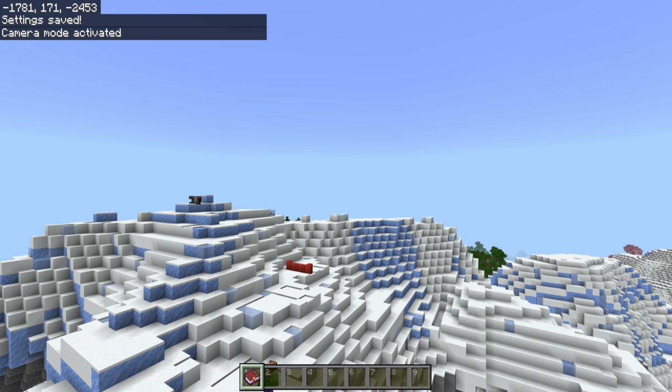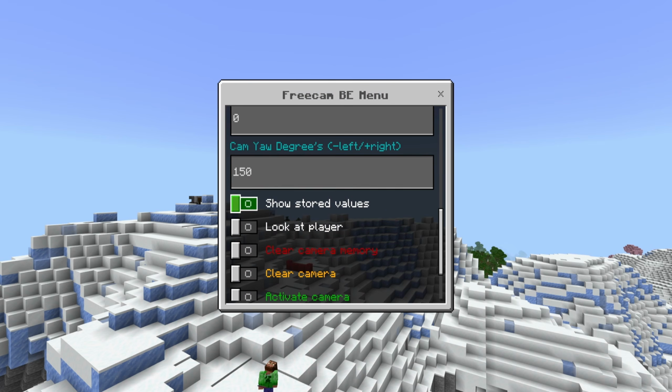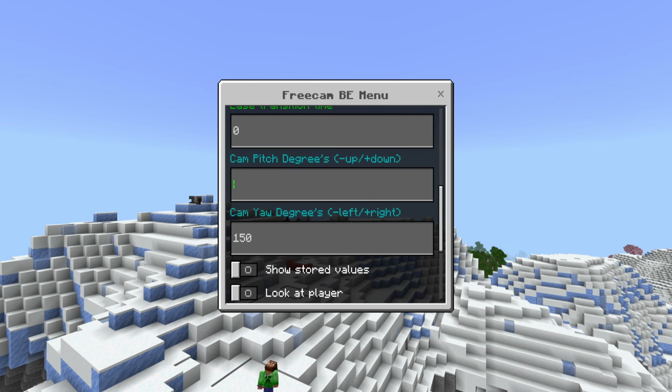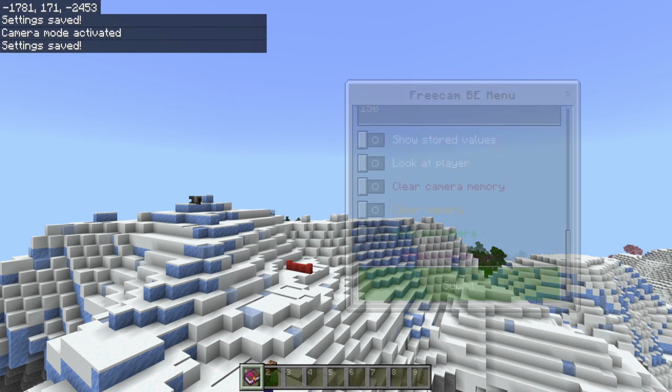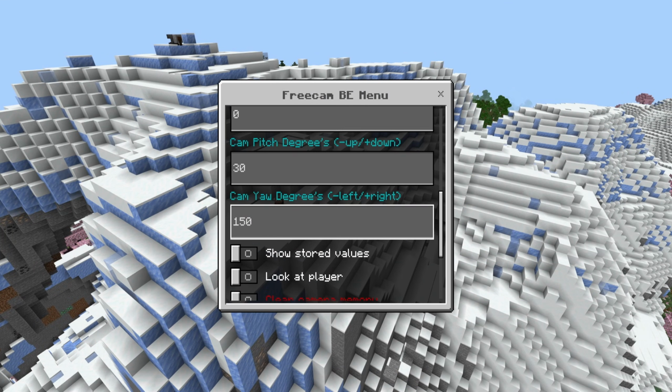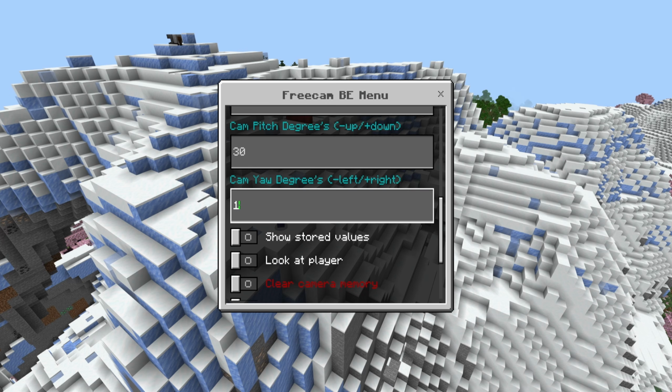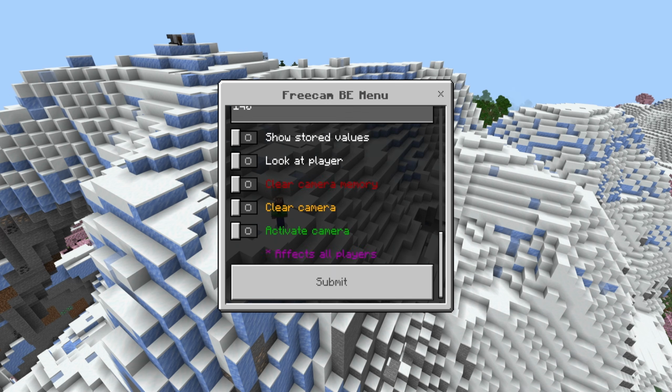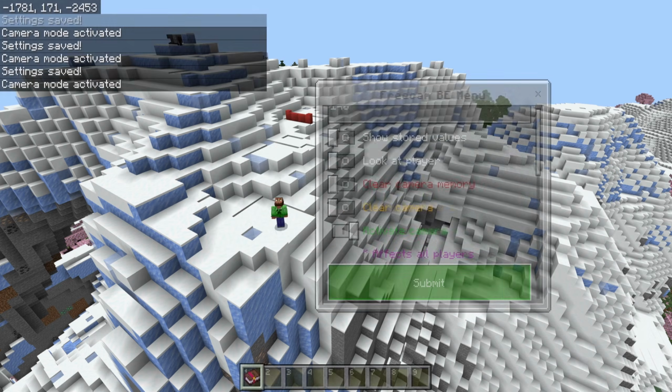You can see we turned a little bit more. Now we just need to tilt down a little bit. So we're going to tilt down, which is positive. So let's go positive 30, which is going to give us a 30 degrees tilt down, and then activate camera. And now you can see that we actually found the player. We can actually go a little bit more to the left, so let's do 140 here, and that should give us a nice centering of the player.